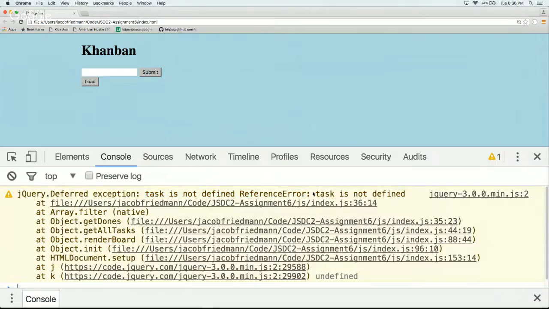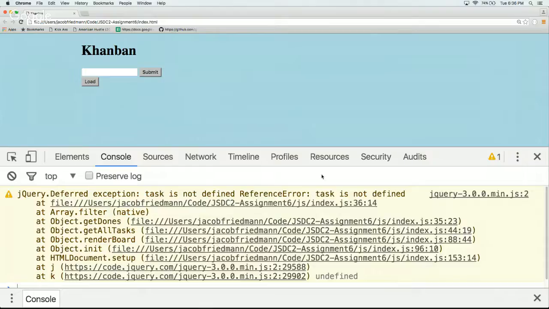Remember, reference error means that we're referring to a variable or something that we've named, but we haven't yet declared it, right? So if we're referring to a variable, we haven't yet said var variable name. This is most often a typo, like we've misspelled a real variable name, or we misspelled it when we declared it. Or it could be a scoping issue, right? Maybe we've declared the variable in a local scope, but we're trying to reference it in a different scope, okay? And if we do that, we're also going to get this reference error because it hasn't been declared in that scope that we're working in.